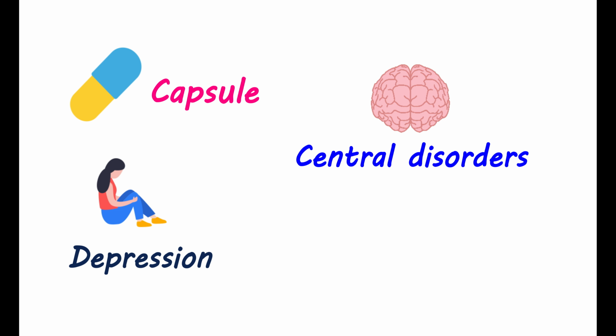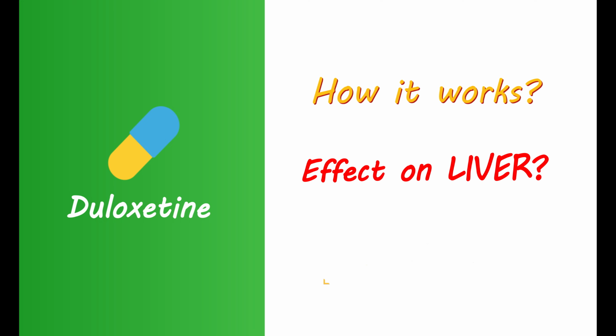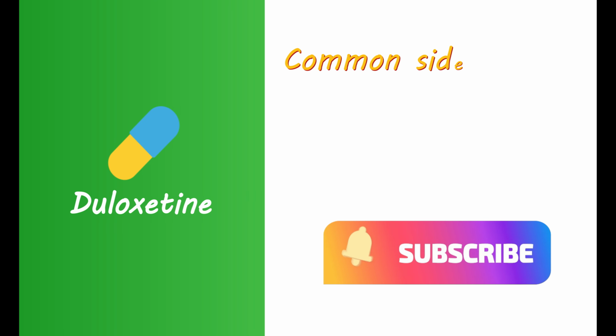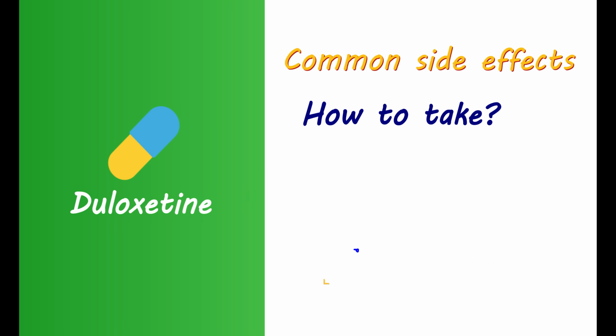Along with wide clinical uses, this medication can also cause many effects on your body, including the liver. In this video, we will explore key facts about duloxetine, like how it works, what is its effect on liver, what are common side effects, how to take this medication, and what are the important precautions.